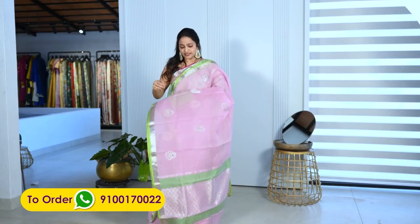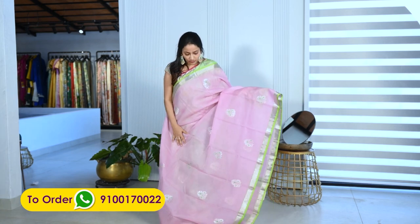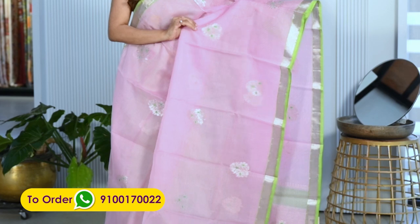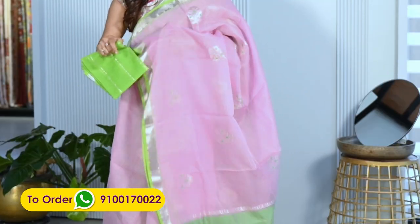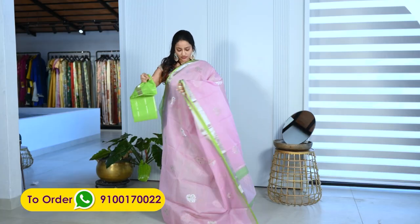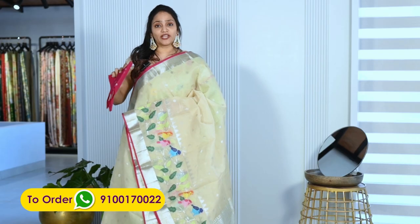One more elegant sari — a pastel shade. It has baby pink with a green color combination, green color piping, and silver zari with flower booties — specifically a flower bunch booties in the middle — with a green color thread. It is called jala palu chindi chakka with silver zari toti. The blouse is green color. The color combinations and weaving booties are very important to this design. This is priced at ₹23,000.